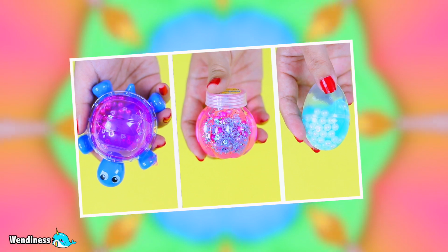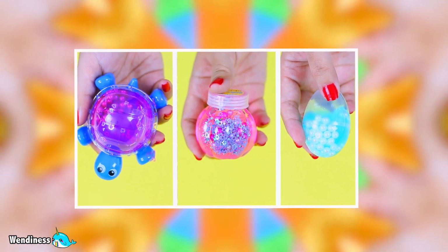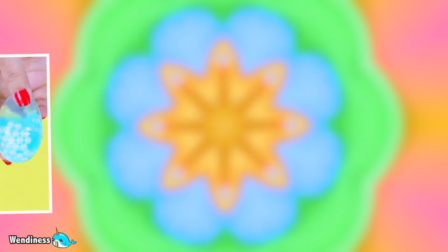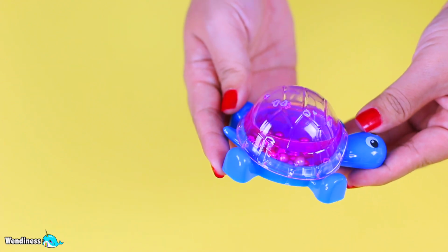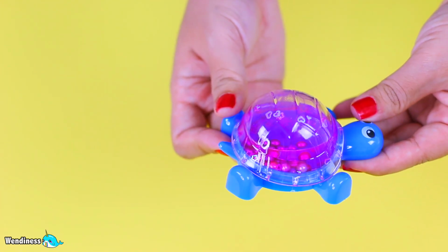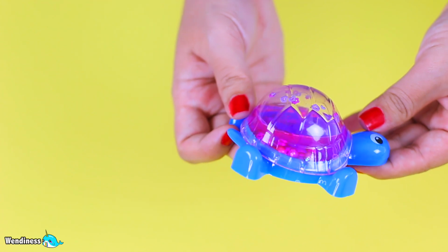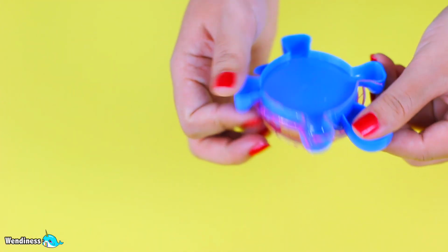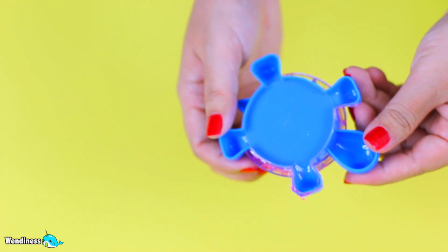I have been sick, and also at the same time, I have been waiting for this slime to arrive. It literally took 2 months. I don't know if you guys know, but when you order slime from international countries, it takes a really long time. It just doesn't show up at your house the next day. So I ordered it from Amazon for somewhat of a cheap price. I'll link everything down below and basically where I got this from.